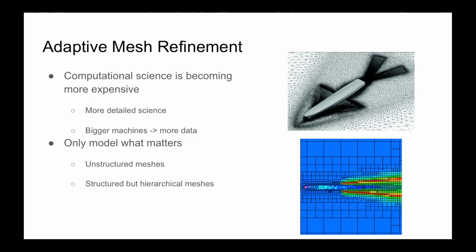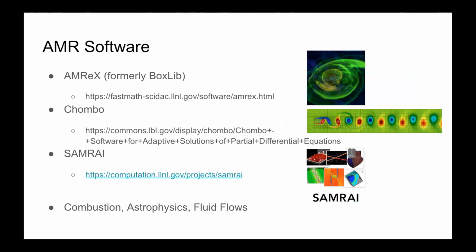And the alternative is to do it with a more structured style, which is to have structured meshes with grids, but have hierarchical meshes in order to capture the refinement. I'll be talking more about this second approach. The first approach is interesting too, and is definitely very widely used as well. But I'm going to be talking more about the structured version, the AMR version, today.